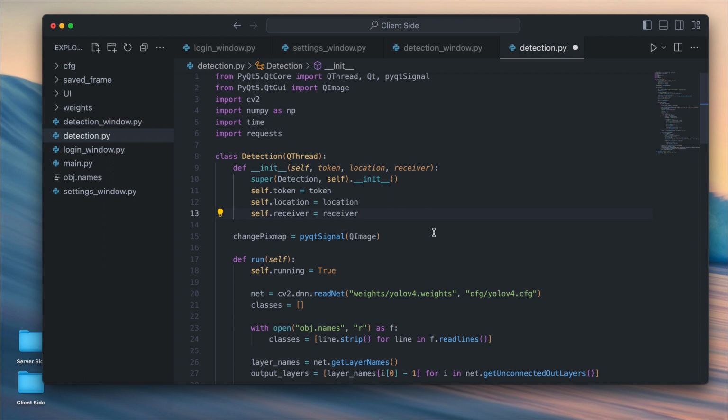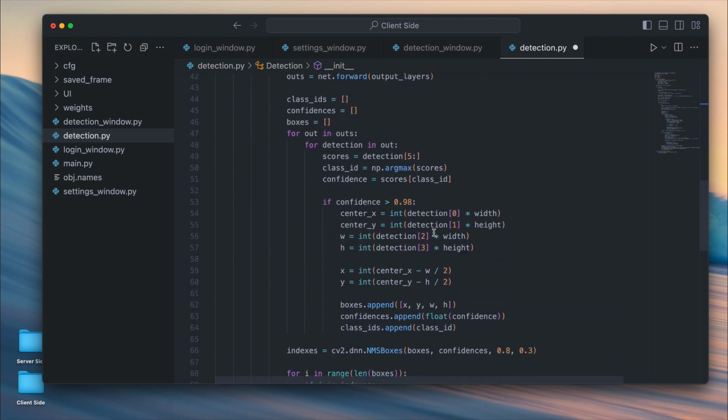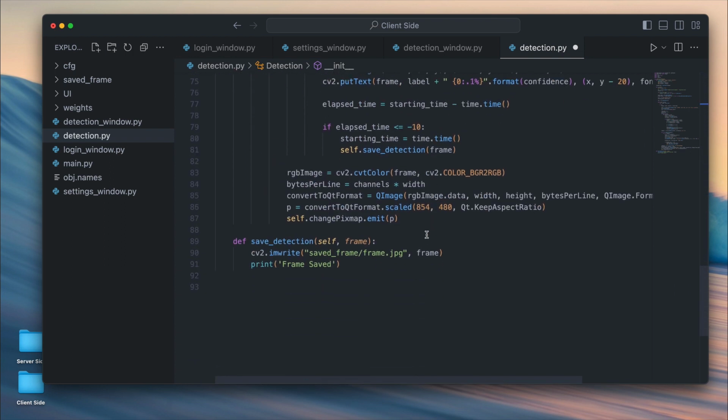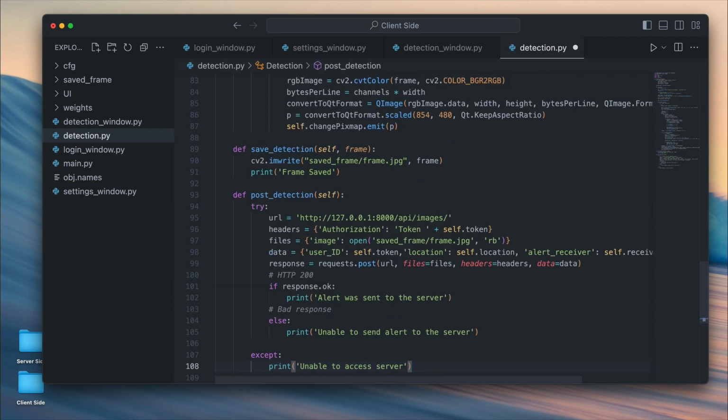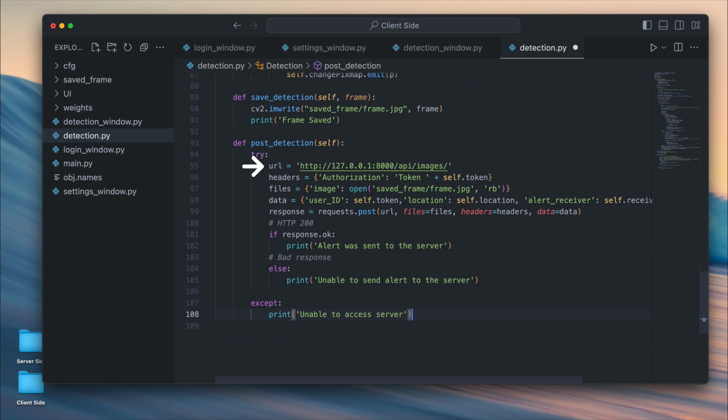Now, let's scroll down and add a new method called postDetection. Here we will try to send a post request to the server-side API /images endpoint. We will provide authorization header with the user token, detected image, and user ID, location, and alert receiver.